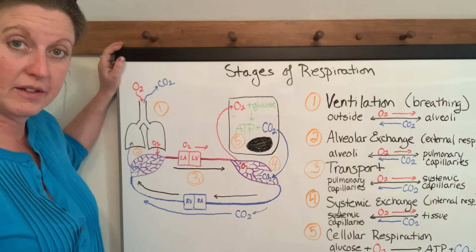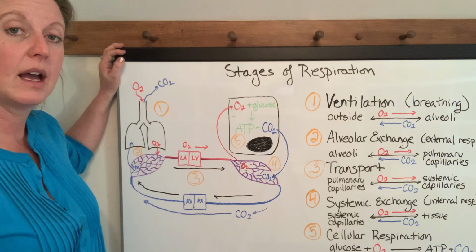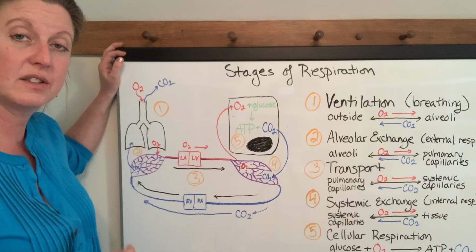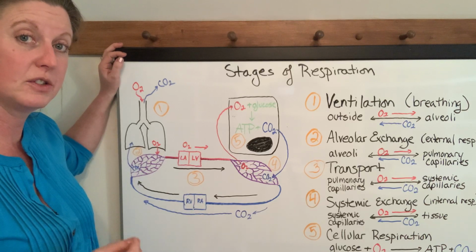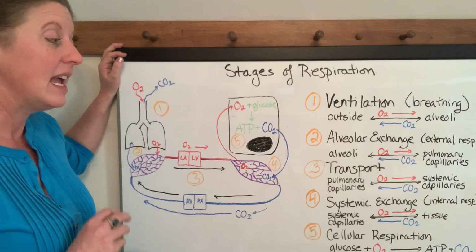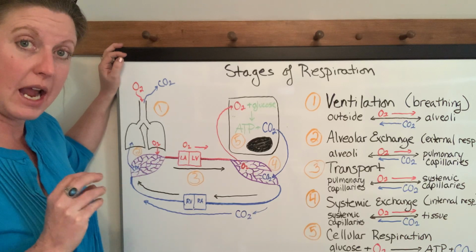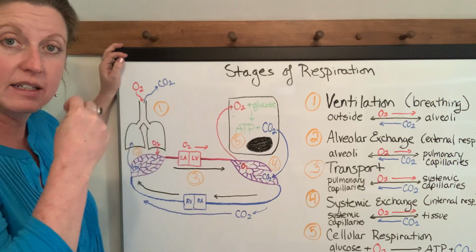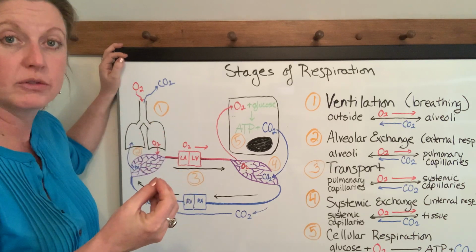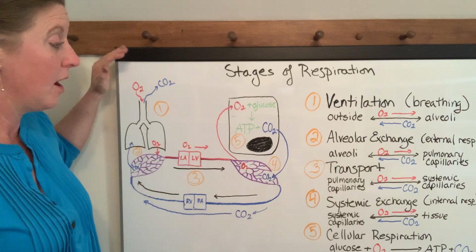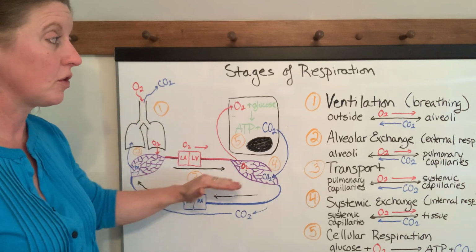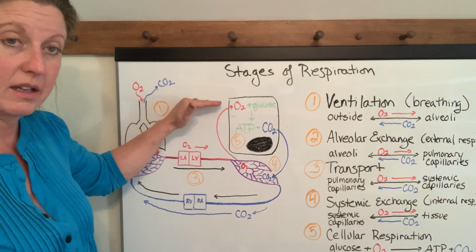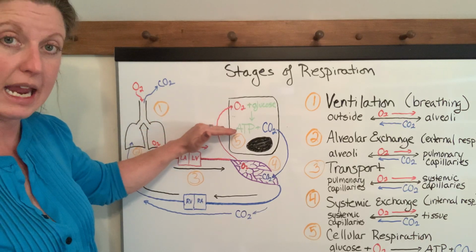So these are the 5 stages of respiration. CO2 and oxygen both move through all 5 of the stages. They just do so in opposite directions. And it goes to show what the entire purpose of breathing is. The purpose of breathing is not to get oxygen in and CO2 out, though that's part of what it does. But breathing actually supports respiration, meaning that the reason that we breathe is actually to produce ATP.